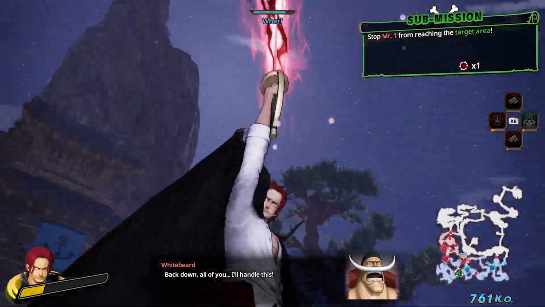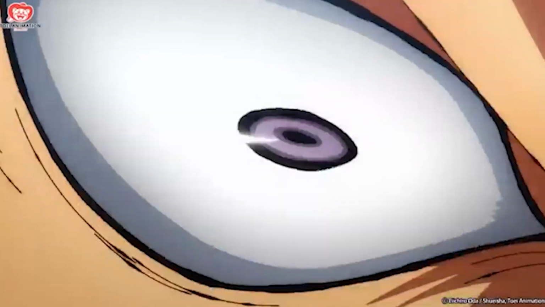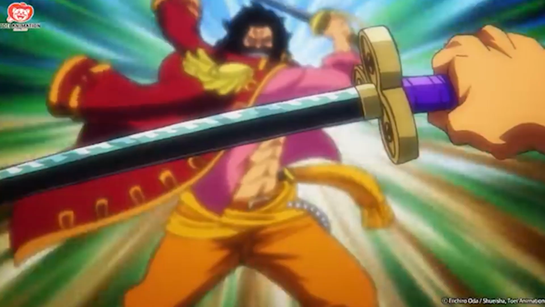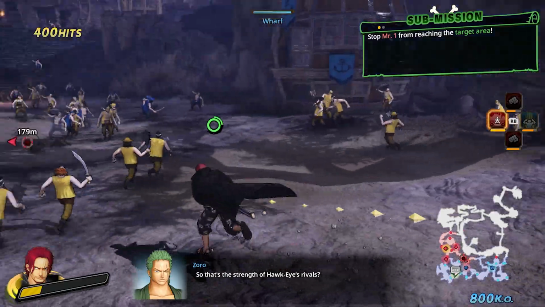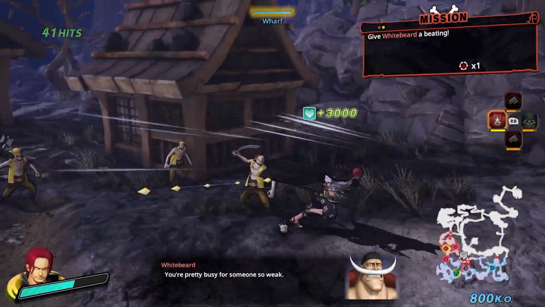Now the next one is obviously Young Gold Roger. Young Gold Roger obviously is going to be another blank slate, a brand new character. First time we're going to play as Roger in these games, and I feel like his moveset is going to be very similar to Shanks in some way, but at least the difference is that Roger has a named move, like the Divine Departure. So we have some stuff like that.